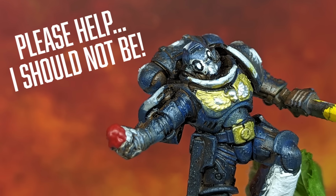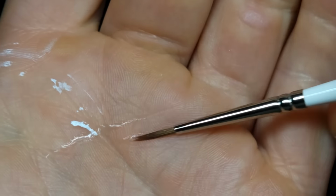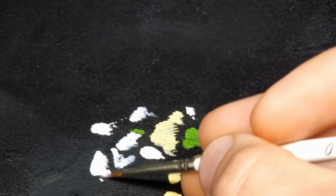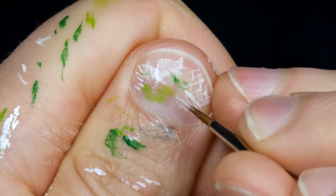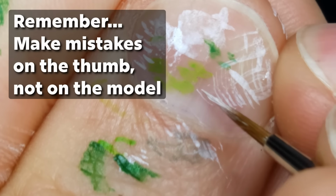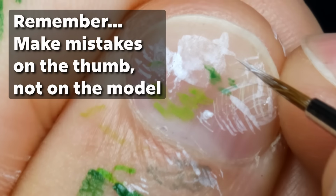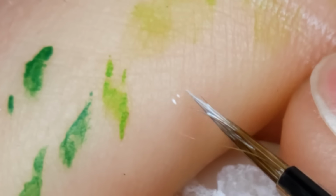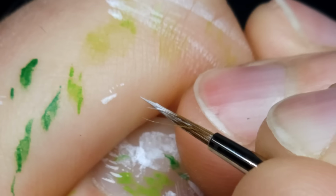The correct process: make your brush wet, make sure it's clean, twist it out if you want, take some of the water off, set up your brush with paint that is ready to flow off, and then remove quite a lot of it and test it somewhere. Test it on your thumb. Obviously a lot of testing has happened. That is ready to leave, it's predictable, it's not too weak, not too strong, and if I want to do dots, like teeny tiny dots, my brush will do it. If I repeat it, I can still do lines. That is what you're going for.